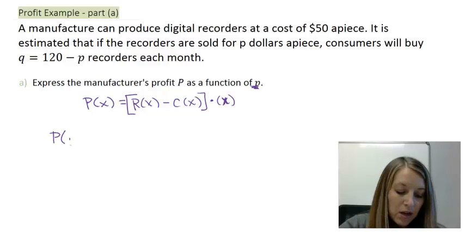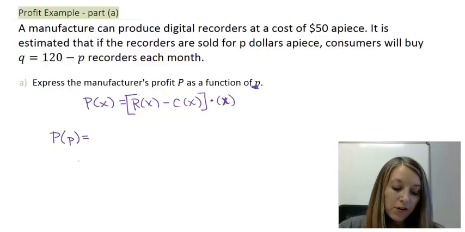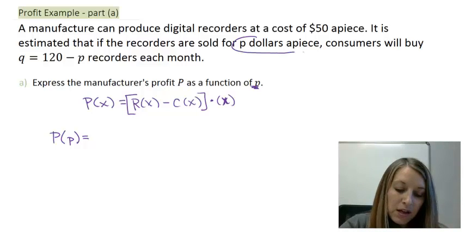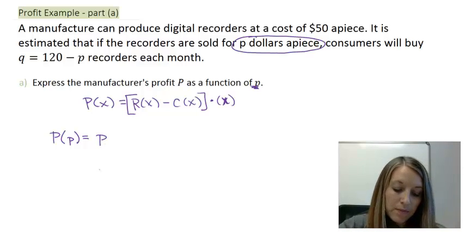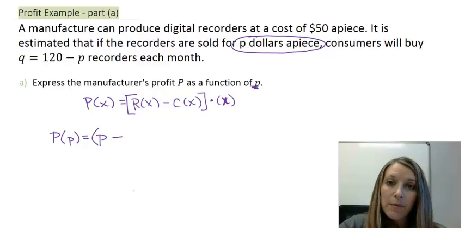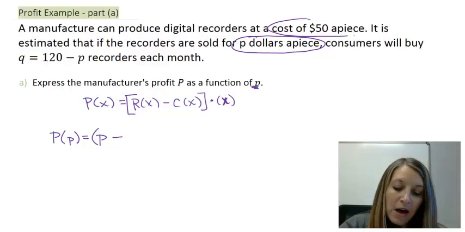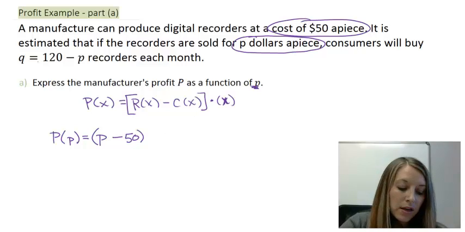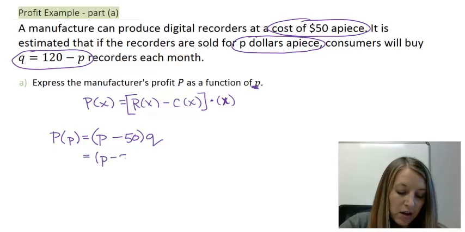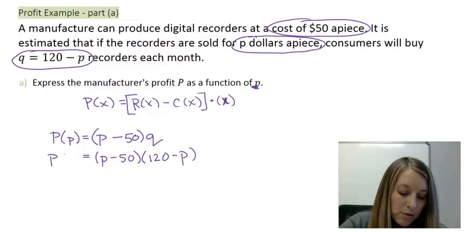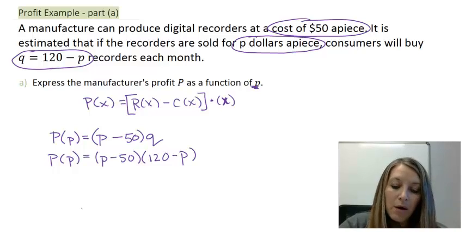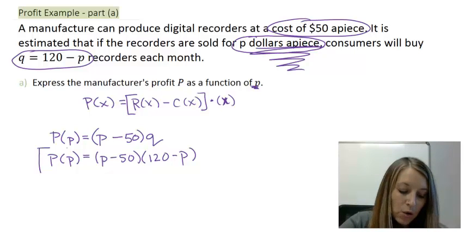We want to come up with my profit equation as a function of P here. So first I need to figure out what my revenue is, the amount of money that we're bringing in, and that's specifically P dollars a piece, minus the cost, how much it's costing us to make these, and that was a flat rate of $50 a piece, times the number of units. Well, the number of units is defined as Q here, or if I substitute that in as a variable of P, that would be 120 minus P. So my profit as a function of P, meaning how much they are selling for, would be this equation here.